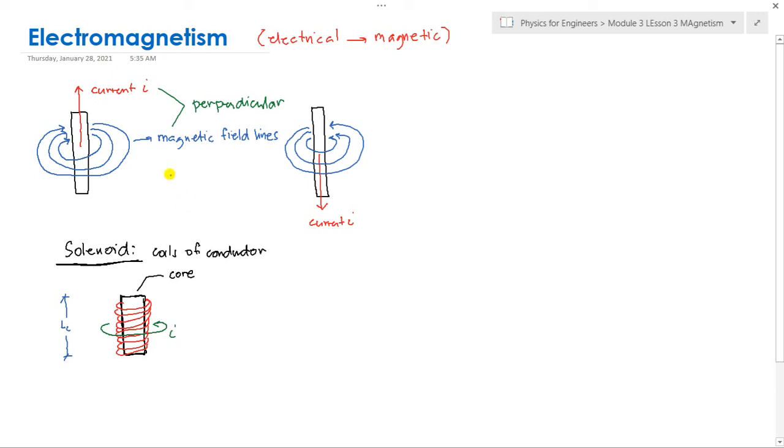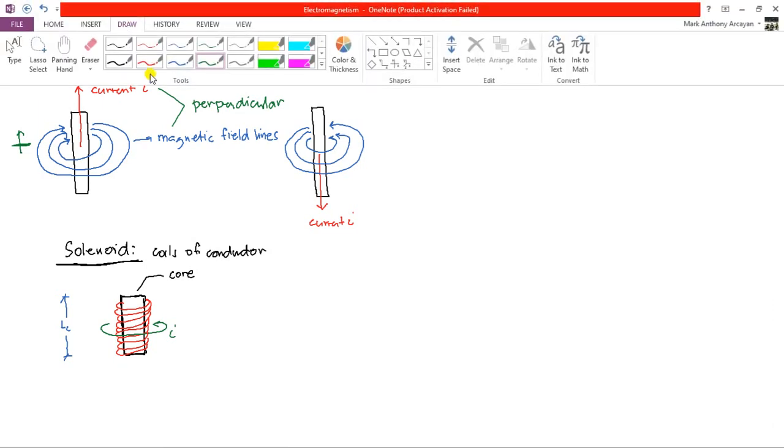Now, the same still applies. The basic idea in electromagnetism is that the current should be perpendicular to your magnetic field. The magnetic field in the first one is horizontal, meaning in the front view, the magnetic field is almost horizontal, and the current is vertical. Here, they are swapped. If the current is horizontal, what is the direction of the magnetic field?